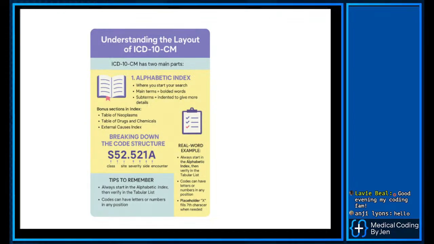We've got 21 of them, 22 of them, I think. Sorry. And then the second and third digit will be your site. The 4th digit is the severity. The 5th and 6th digit could also be severity or laterality, like right, left, and bilateral. And then the 7th character of the ICD-10 is the encounter. Was this the initial encounter, subsequent encounter, late effect encounter, that kind of thing. It can also mean a severity or a type of fracture.